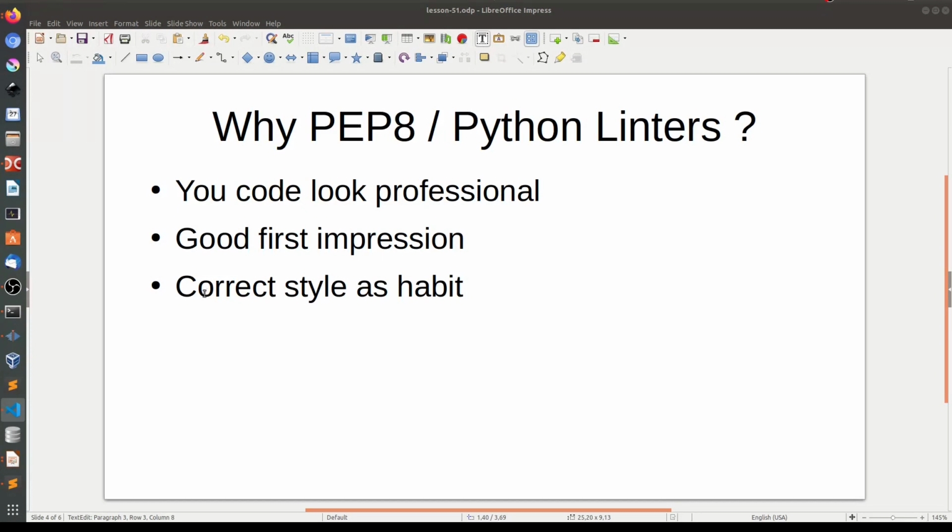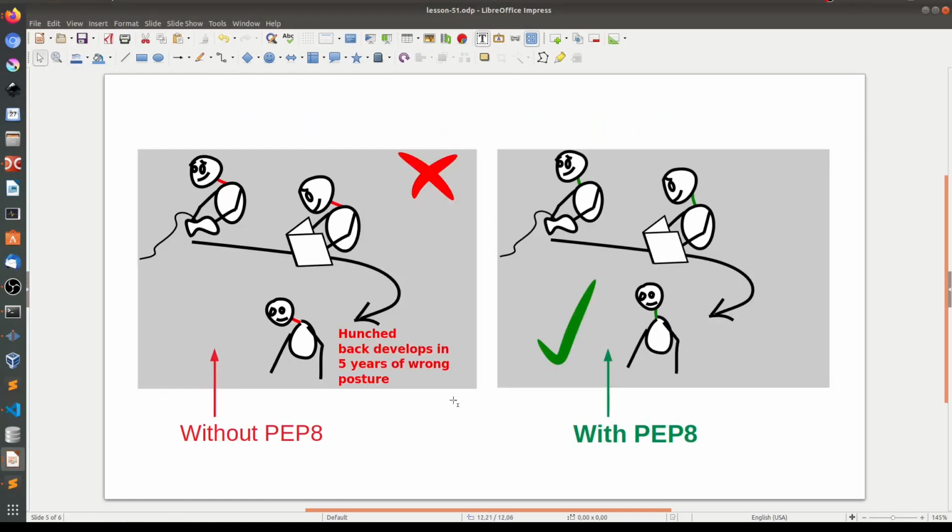Let me stop at the last argument, style as habit, and show you visually its long-term impact. Children and teenagers usually don't pay attention to their body posture. Many times when reading, writing, or playing video games, they take horrible postures, like the ones you can see in the picture on the left side here. If these wrong positions become a habit, over the years a hunchback posture develops, as you can see in this picture here. Usually, parents instruct their kids to take correct body posture, which long-term leads to normal body development.